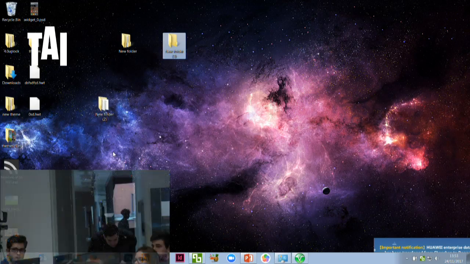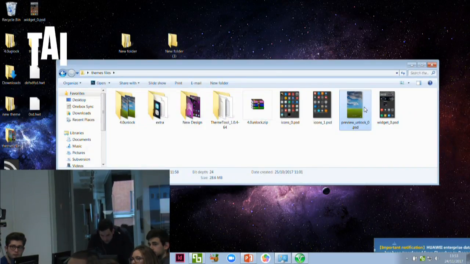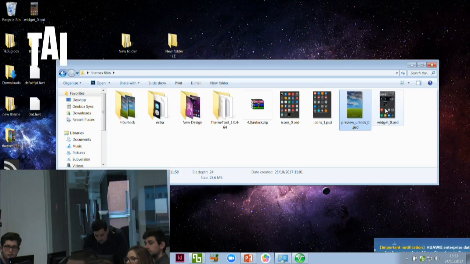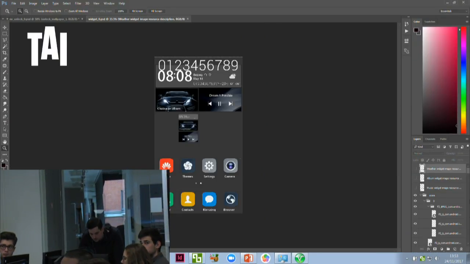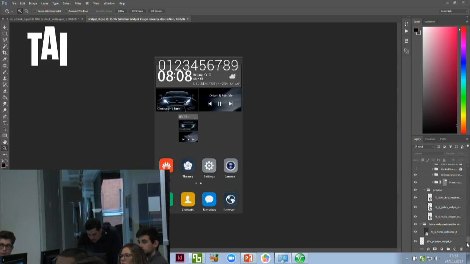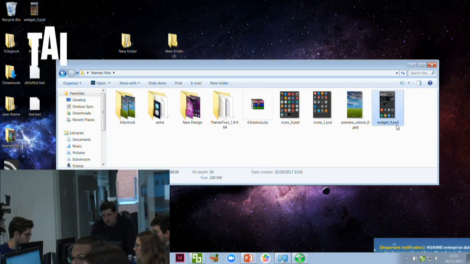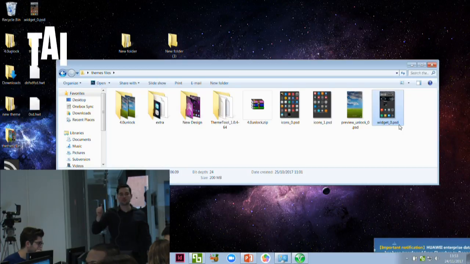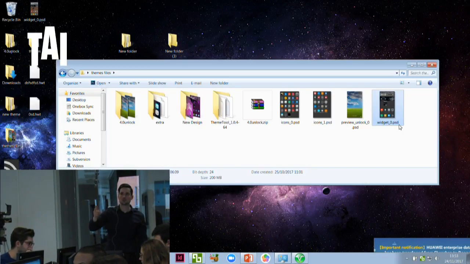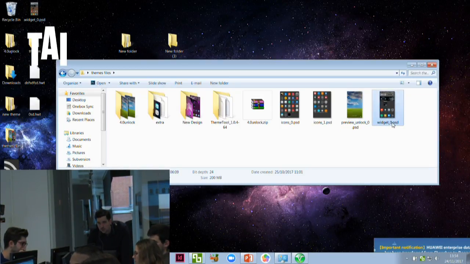So what we need to do here, okay, now I will go quickly to the other ones. This one is the one that will create the home screen image in the background. The home screen image is located in this file, widget 0 PSD. It is the second photograph that we can use. We can use one photograph for the lock screen and one photograph for the home screen. The photograph for the lock screen is called preview, and for the home screen is called widget.